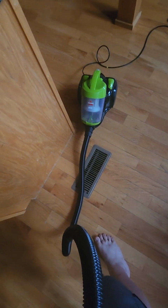I'm not sure that picked up though. Pretty good there. Oh wow. Yeah, this is basically the setting I would use for carpet and stuff. And if you have this thing up here, it's actually easier to use with the flooring, plus it won't really scratch it very much. Like, it won't scratch at all.